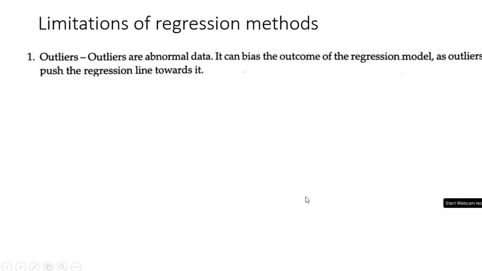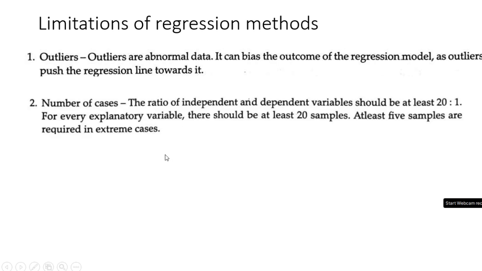So coming to the next topic, what are the limitations of the regression method? Regression is basically used to predict continuous variables, basically used for prediction or forecasting. So suppose in your input data you have outliers. What are outliers? You have some kind of abnormal data. Let me say in my input I have some variables which are within this boundary and there are some variables which are really out of that boundary. This outlier can really bias the outcome of your regression model and may push the regression line towards it. So the regression line prediction can go really wrong. It may go near the outliers.